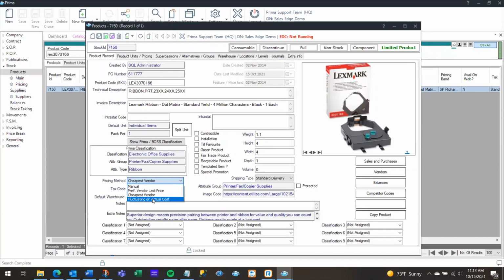It'll take the cost of the stock you use, I should say, instead of what it would be if you purchased it, for example. So this will be best used for items that you keep in stock normally. If you don't have anything in stock with this setting, it'll revert back to preferred vendor last price. It'll use that method. So I'll take preferred vendor last price here for now. And let's take a look at a quote to see that in action.